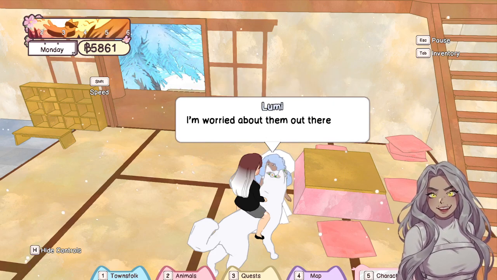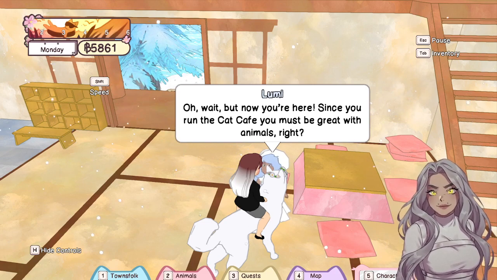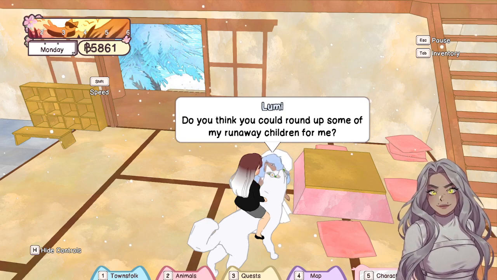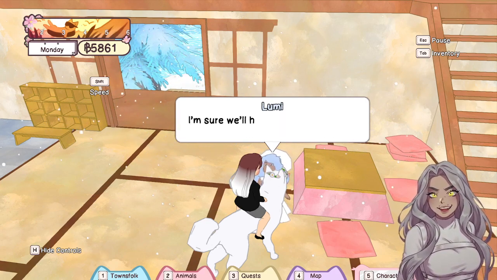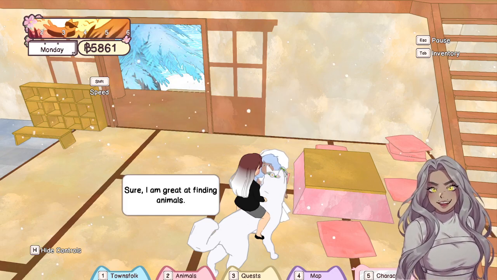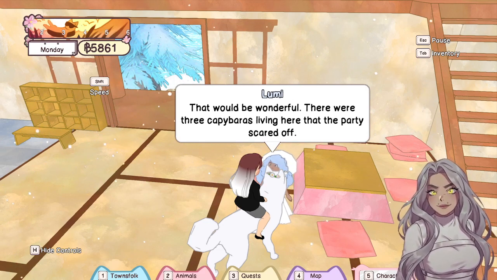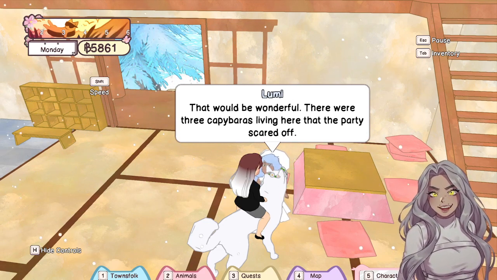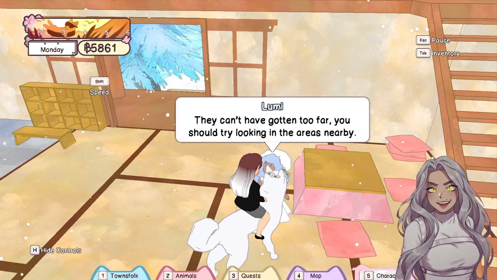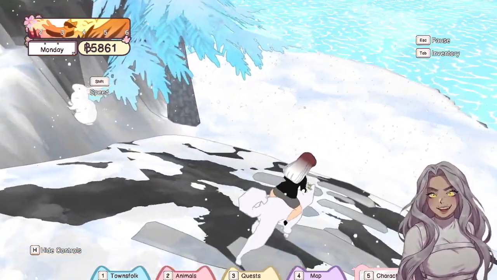That makes sense. I'm worried about them out there in the cold. Oh, wait, but now you're here. Since you run the cat cafe, you must be great with animals, right? You think you could round up some of my runaway children for me? I'm sure we'll have the whole place up and running again by the time you finish. Sure, I'm great at finding animals. That would be wonderful. There were 3 capybaras living here that the party scared off. They can't have gone too far. You should try looking in the areas nearby. I saw the big one, but I didn't see the little ones.